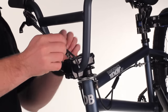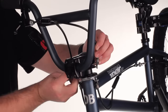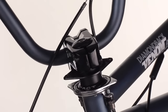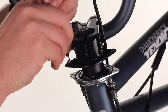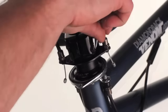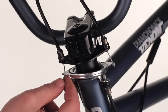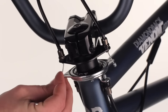First off, you're going to take your gyro cables, slide them through the handlebars, and then screw them into the gyro plate behind you. You can spin your handlebars around, take your gyro cable, sliding it through the hole, and spinning the barrel adjuster into the plate. After screwing in both of your barrel adjusters, you can then take your plate and slide the cable ends into each side of the plate.